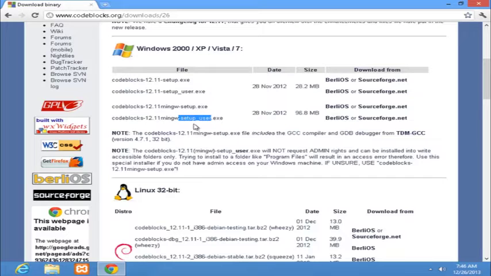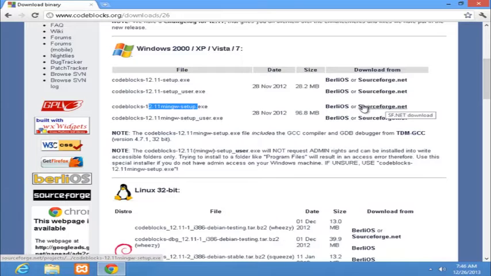If you download this user, then you don't need administrative rights in your computer to install this. But if you use this 12.11 mingw setup, then you need admin rights to set up some paths and all those things. So here I assume that you guys have the admin rights in your computer. That's why we're gonna download this CodeBlocks 12.11 mingw setup.exe.